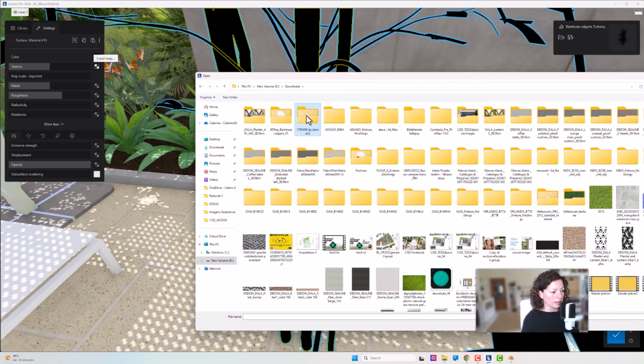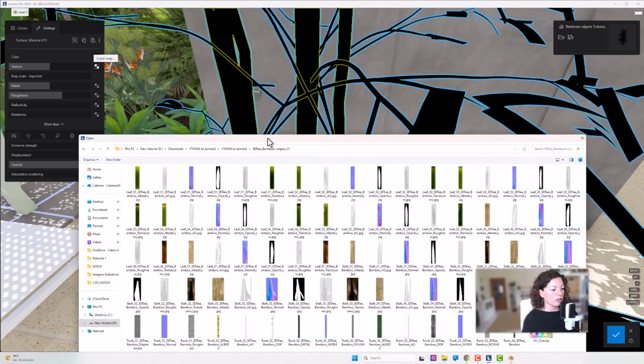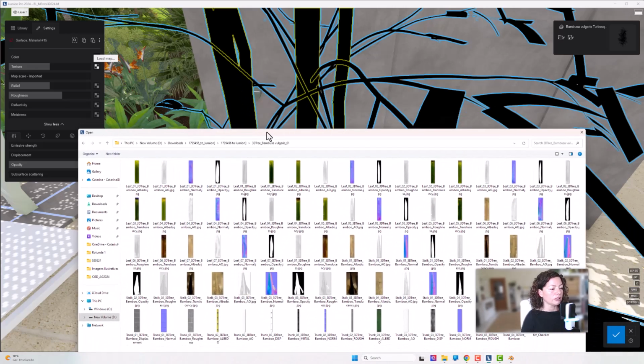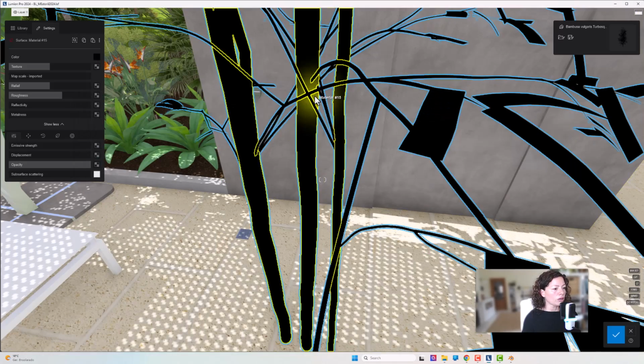Okay, so this is all the textures that came into our folder. Let's go back, let's go into actually the one that they did this with the Lumion one. Okay, so we have here all the maps. So this is a big difference already from the globe plants that I'm going to show you in a bit. As you can see here, it helps that when you're downloading, it actually tells you which one is what, okay?